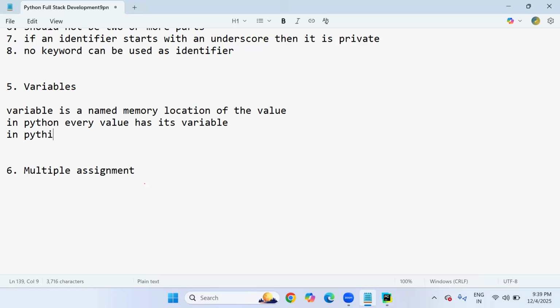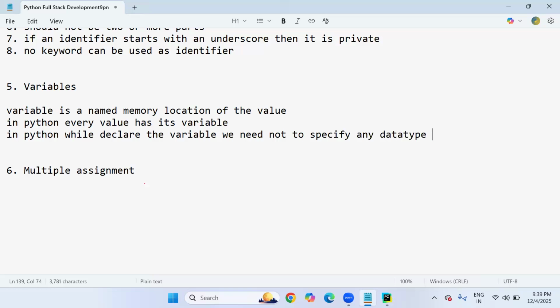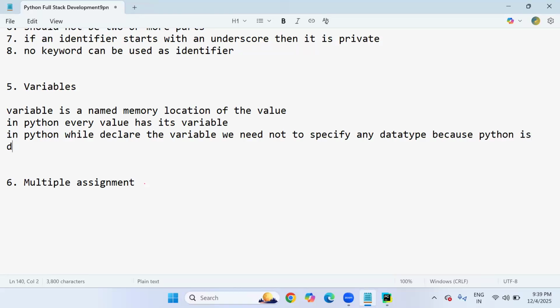And at the same time, in Python, while declaring a variable, we need not specify any data type explicitly, because you already know that Python is a dynamically typed programming language.